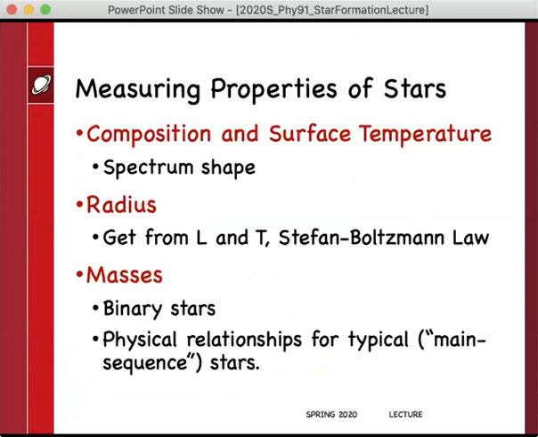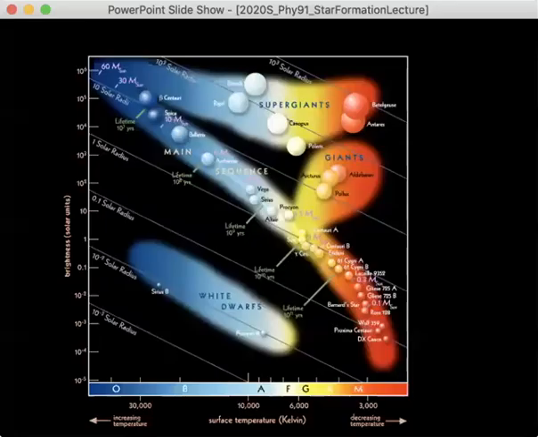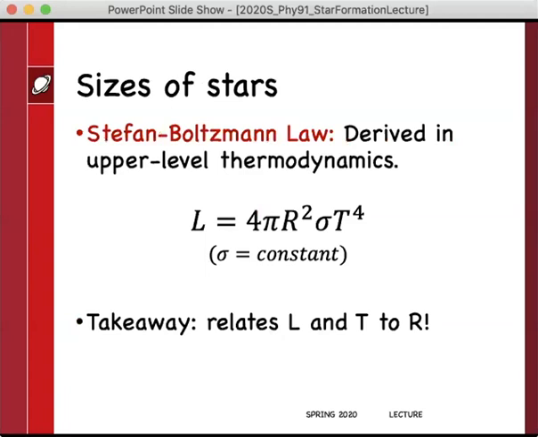For completeness, let me just tell you how we do the radius of stars. I don't think you're going to use this equation in any large amount of way, but just to show you how we actually do this in practice. We're going to leave this as an exercise for your TAs. They actually will derive this in their upper level thermodynamics classes.